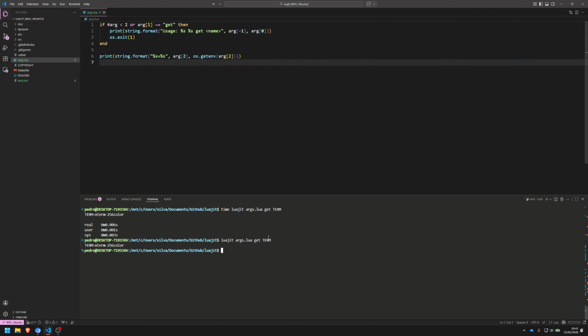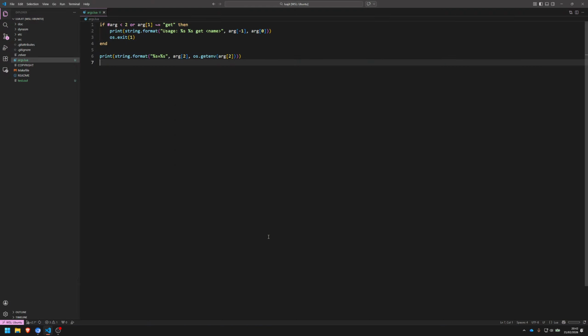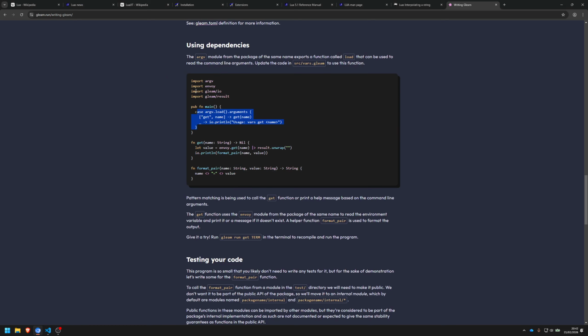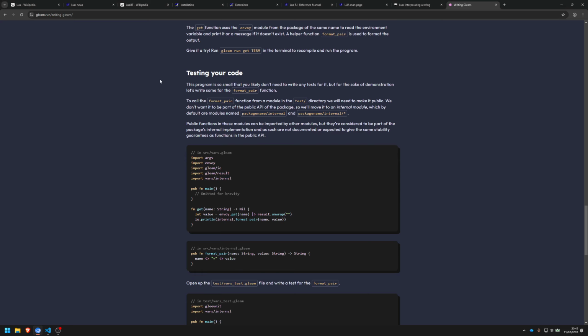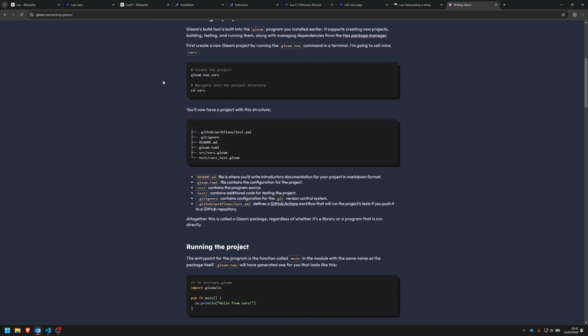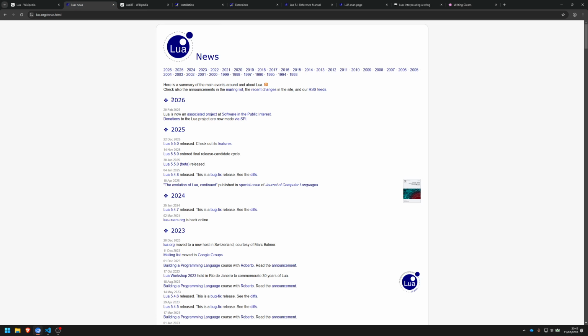I mean, you can already see why Lua got so much popularity, right? And why Gleam is only for nerds that want a toy language. Yeah, I mean, Lua is far superior. Is there anything else I can implement in Lua very quickly? Or should I just explore random stuff from Lua?